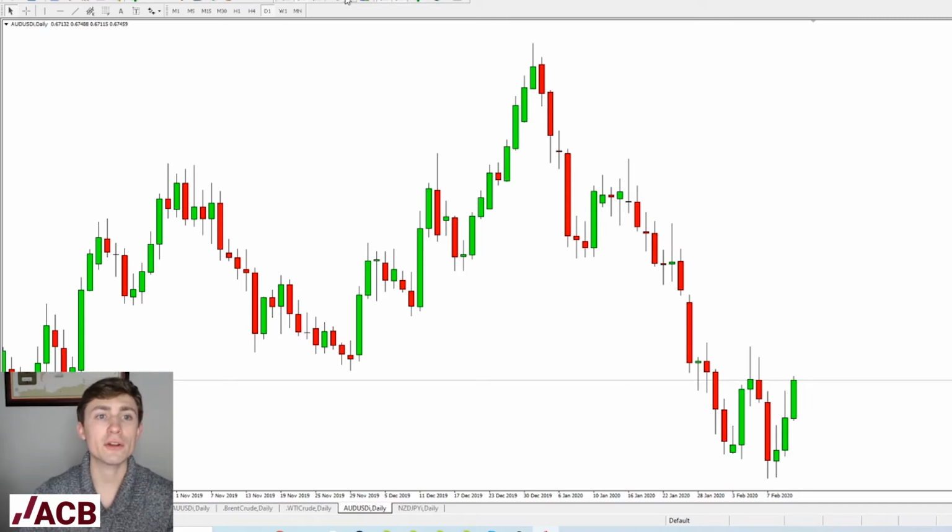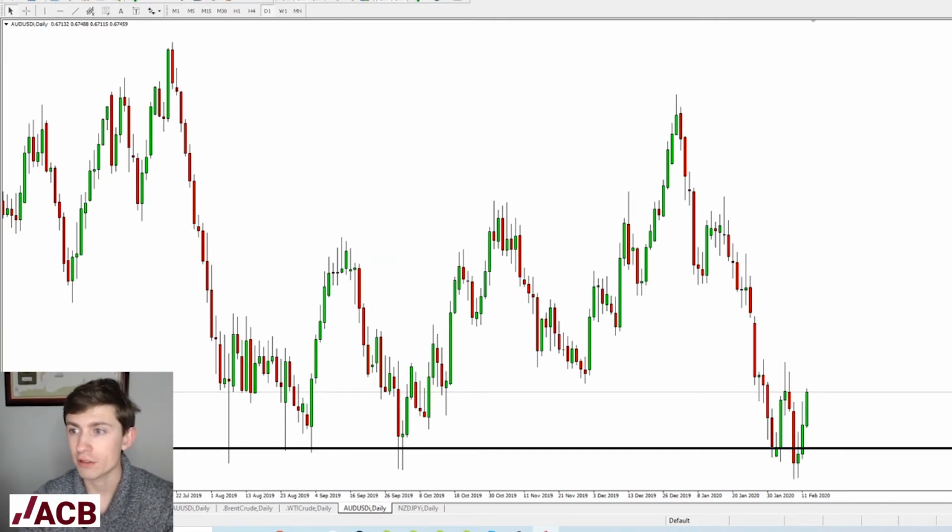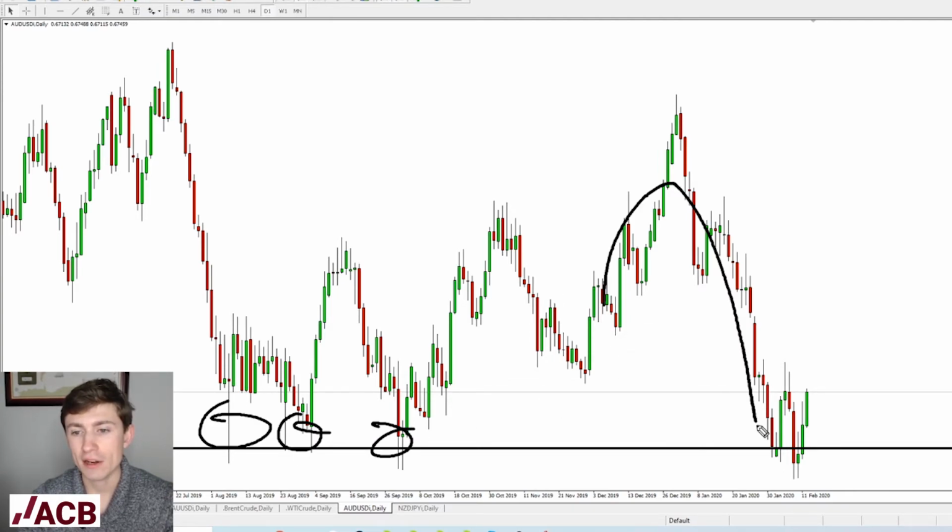Aussie dollar coming down and actually holding this level of support that we've been watching, right? Price came down here, you can see support, support, support. Price came down and has been chattering back and forth. So it's consolidating right now, which actually can mean either way. It doesn't necessarily mean that this is bullish or bearish, right?